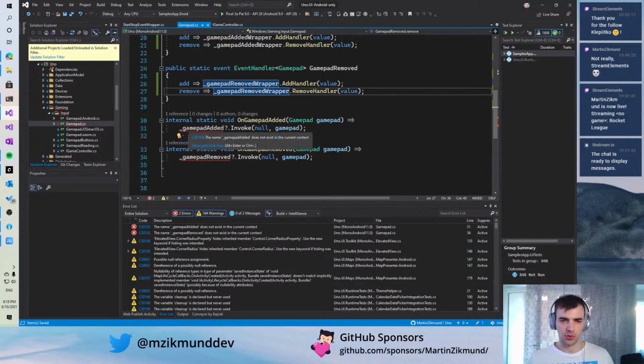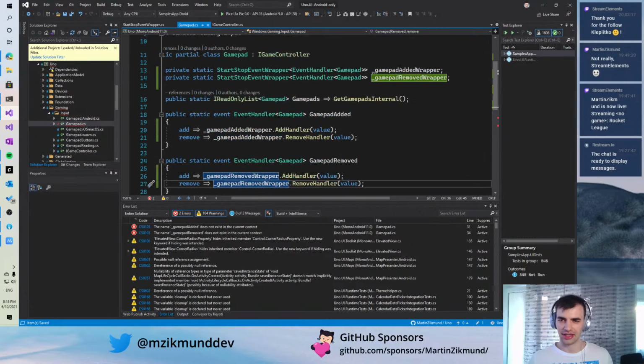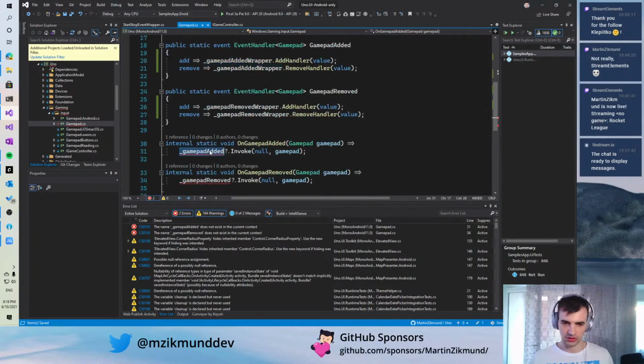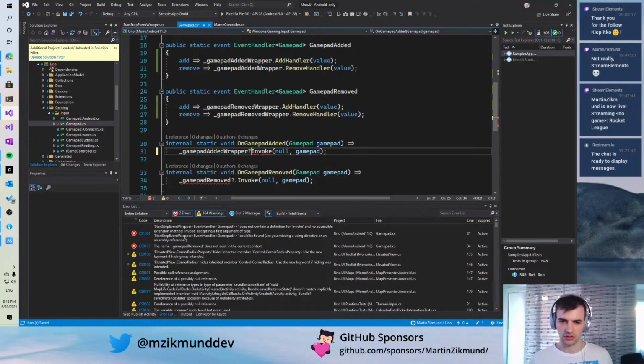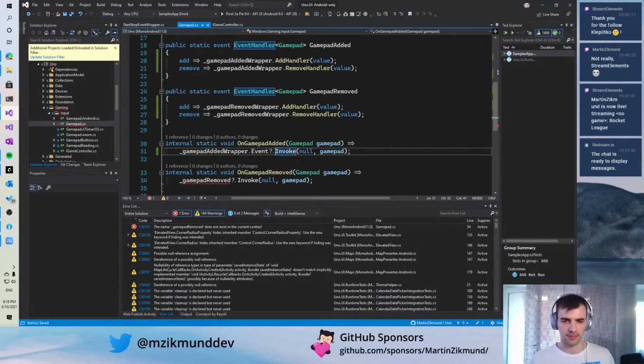So instead of invoking the event, the delegate, we are going to invoke the wrapper. There is also invoke. Oh no, it's actually the event is exposed like this. So event invoke, and the same thing is going to be happening here.